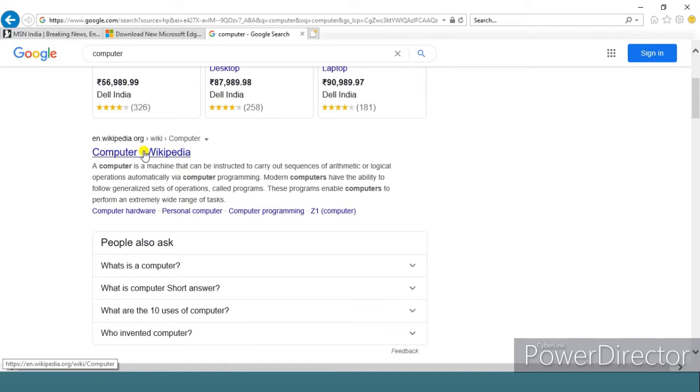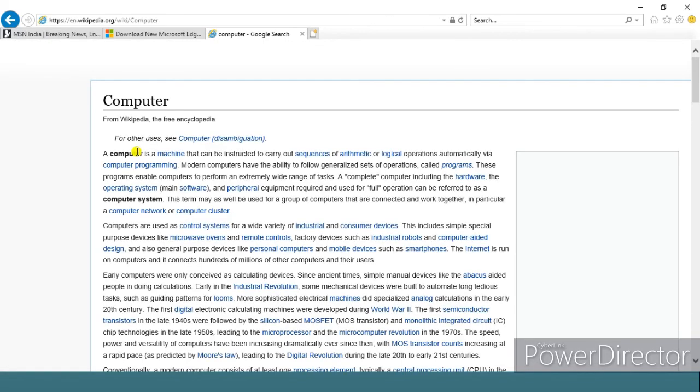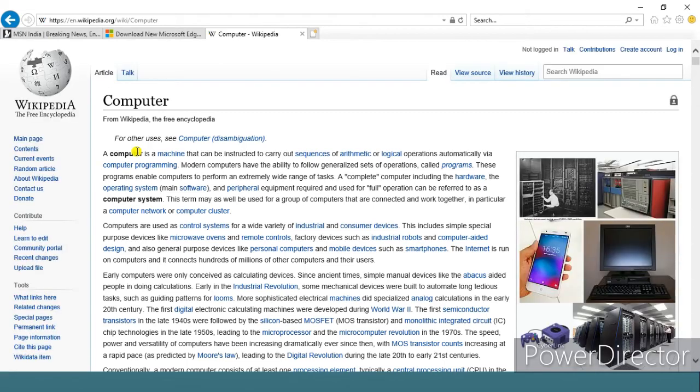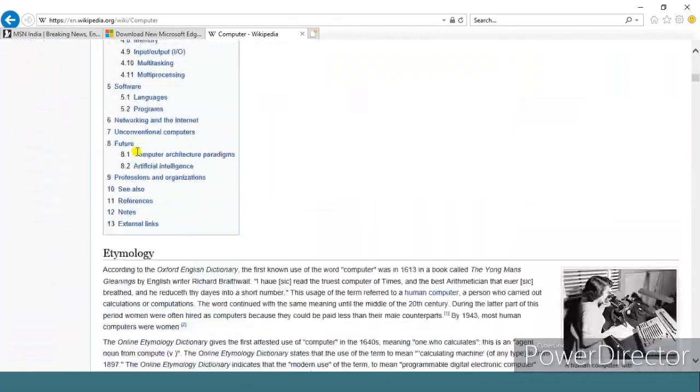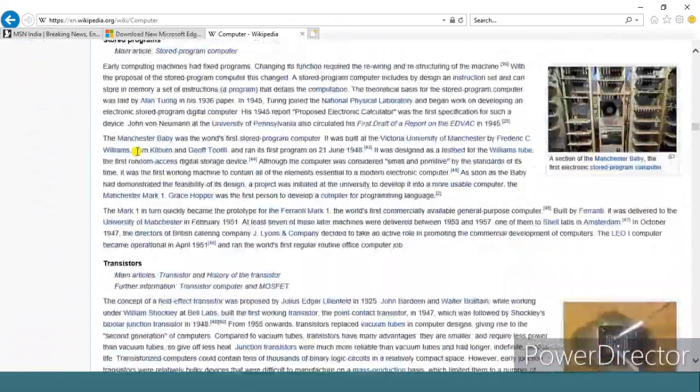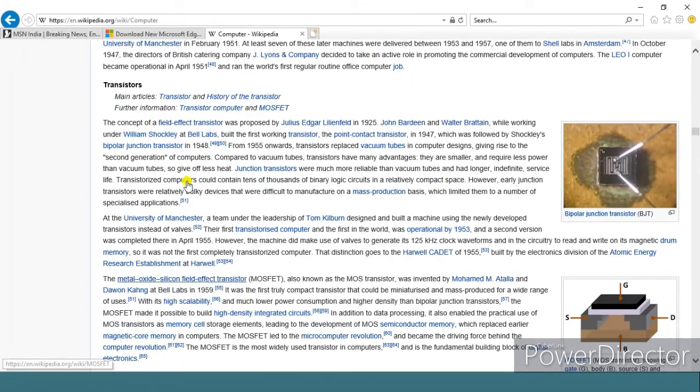You can see the mouse pointer has changed to a hand symbol. When I click this, it will take you to the next page, as I said in the previous class. If you don't remember, please go through the video of that, and you can scroll down to see your web page, and you can study all this. So the letters which you can see is your electronic form. This is what I said in the previous videos.